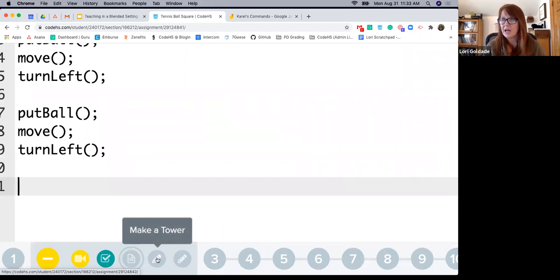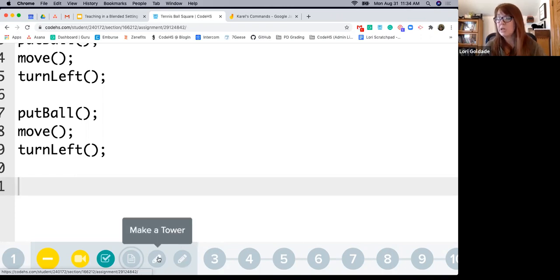So if I get stuck on Make a Tower, for instance, and I can't get through it, and it won't let me click submit because I haven't answered the question right, or I haven't written the code correctly, I can come down here and click on this to get to the next one. So keep in mind, you never have to be stuck on anything. You can continue on to the next one. And I think that's really important for students to know, so tuck that one away and make sure that's something that you share with your kids.